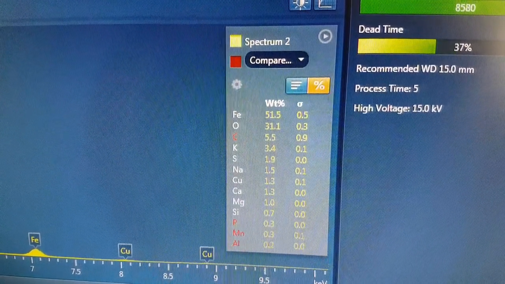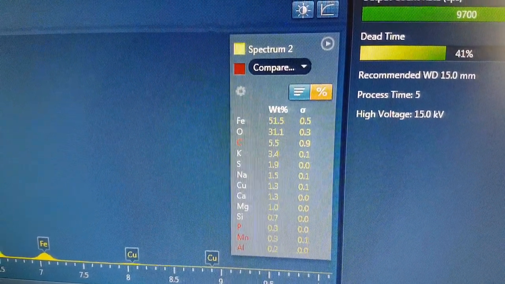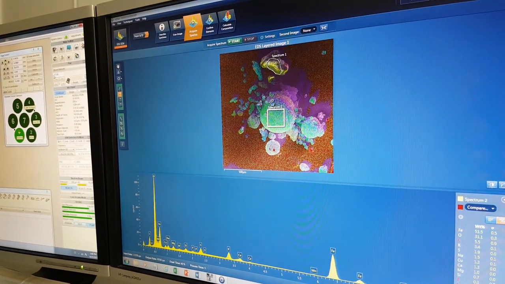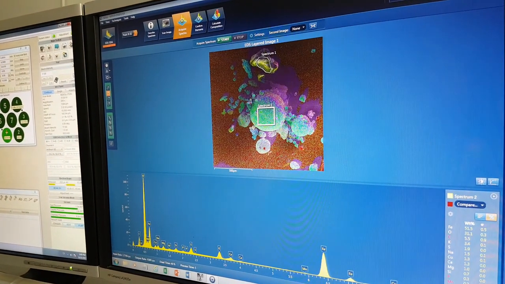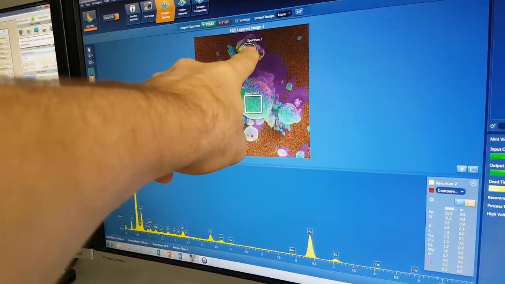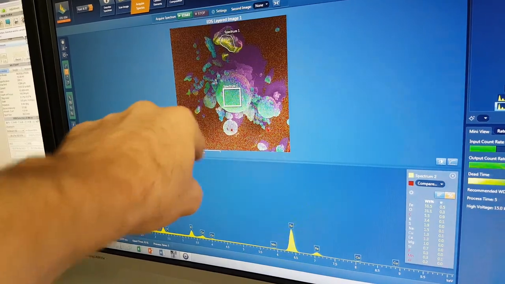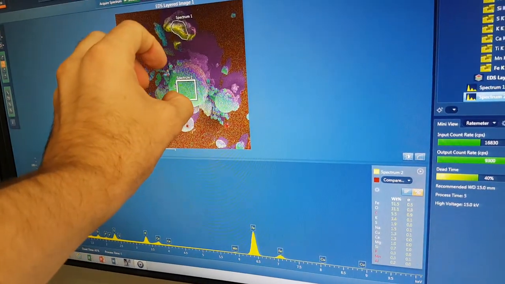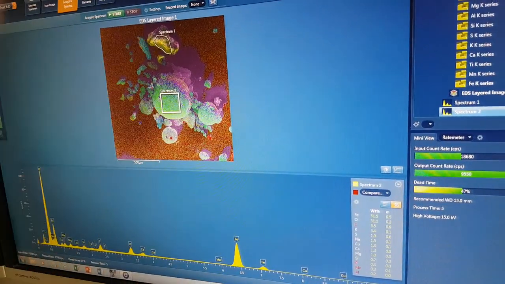Would you make some spectrum from other place? I think we should probably go and look at the wood areas now. Elsewhere. Yeah. Can we go and have a much closer look at the iron and the silica and just do some SE images much, much closer? So go right in. High magnification on this and this.